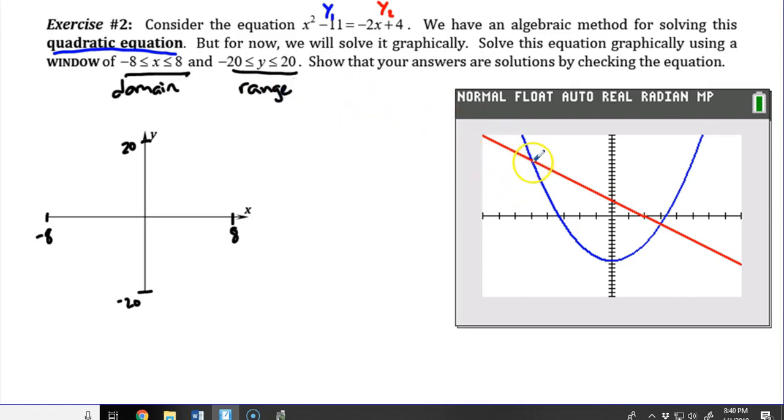So let's just make our sketch here. Y-intercept of the parabola we know is -11, right? Because that's the c value of the parabola. So I'm going to go about halfway and just a little more. Okay, I think I like one side of this parabola a little better. I'm going to try one more time to make it good. A little better. Then your line tool, you've got a y-intercept of 4, slope of -2. So it looks something like that. All right, now we just need to label.